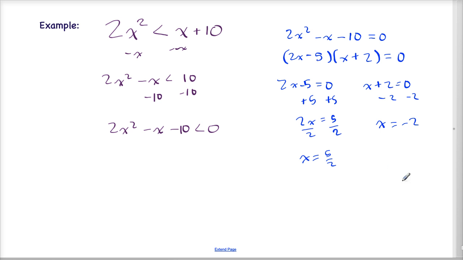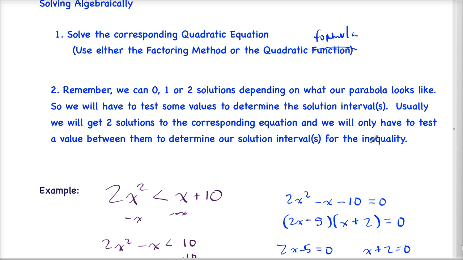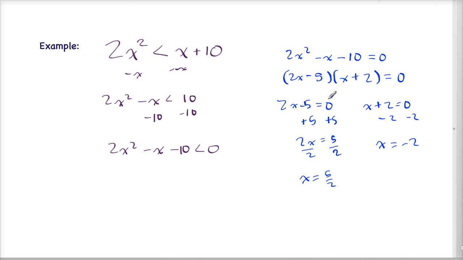Now I got to figure out what that parabola looks like. And there's a couple things that I can do. One is I can determine how it opens from the value of a. This opens up, right? So if it opens up, that means between negative 2 and 5 halves, this parabola is opening up because a is positive. So that means it must look like this, right? It must somehow look like that. So I can go back to solving my inequality. I want to find out where it's less than 0. So it's going to be less than 0 between there.